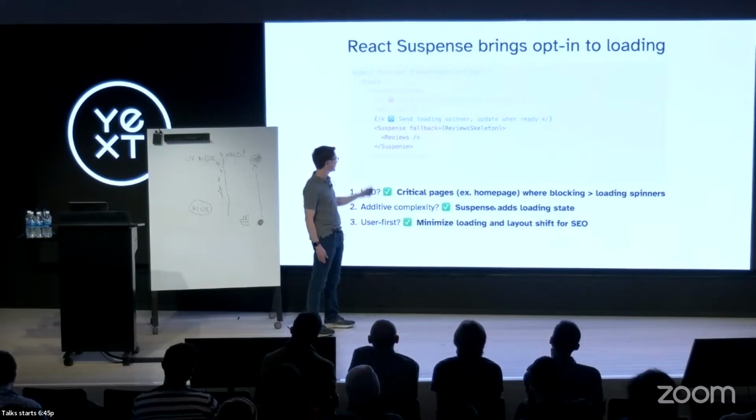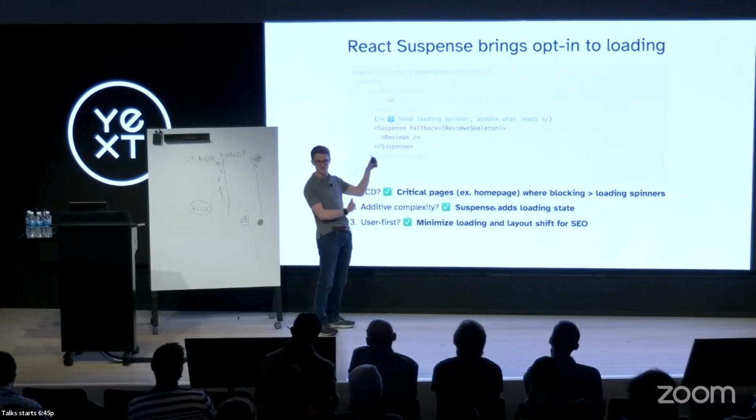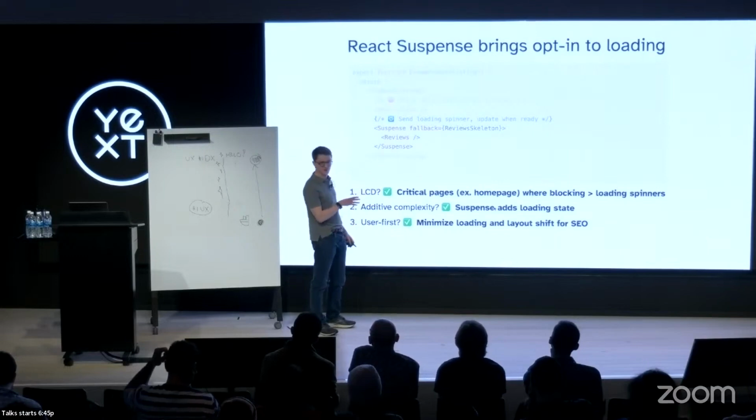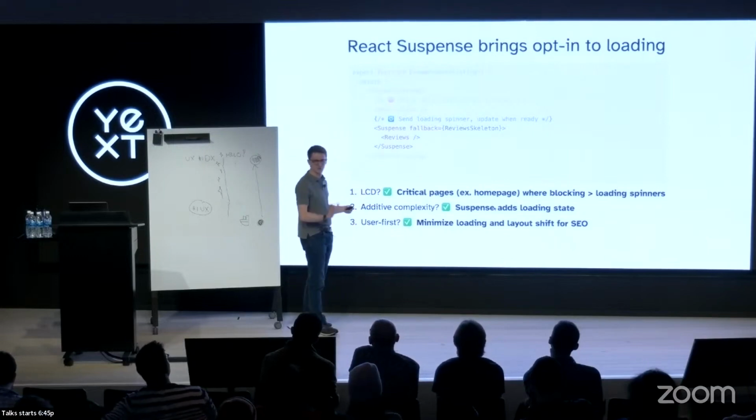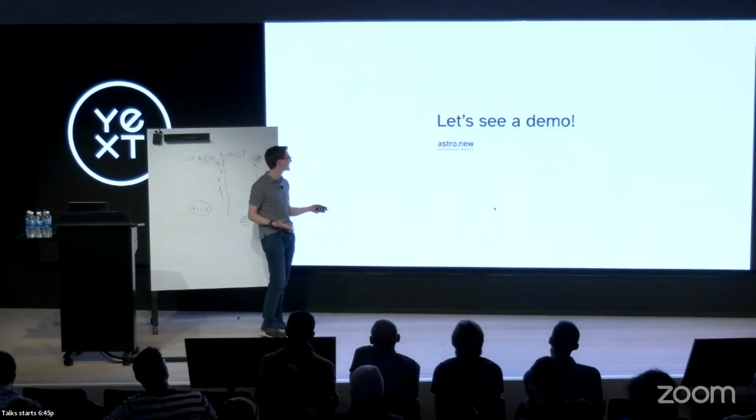And we're also being conscious of layout shift. Whenever you have loading spinners, things can shift around while that data is loading in, because you don't know how big it's going to be. The loading spinner has to be roughly the size of our review box. So we're trying to avoid that experience where possible so that Google's able to crawl your page a bit better, and so you don't get a bunch of thrash when you're actually loading it on your site.